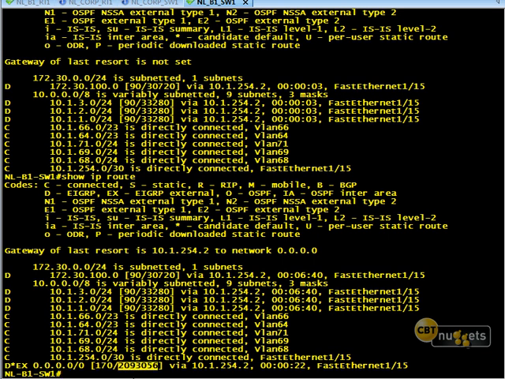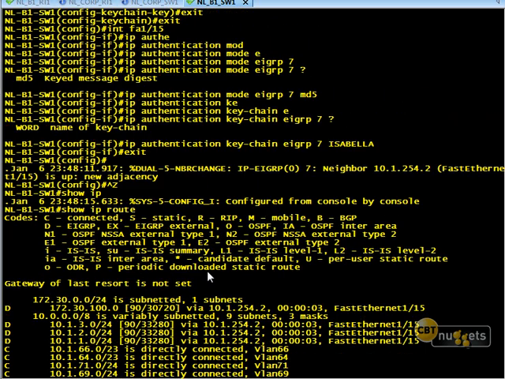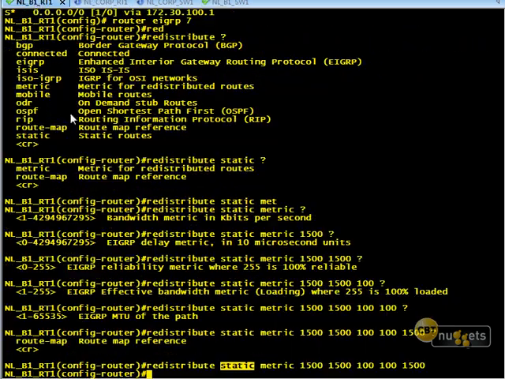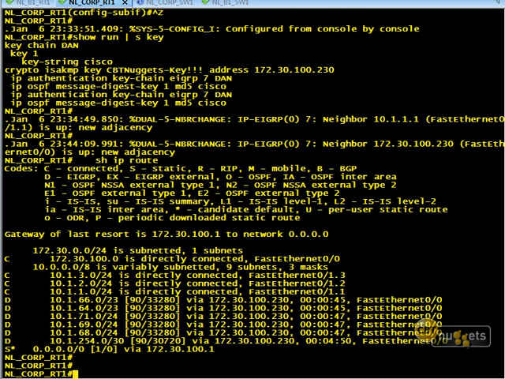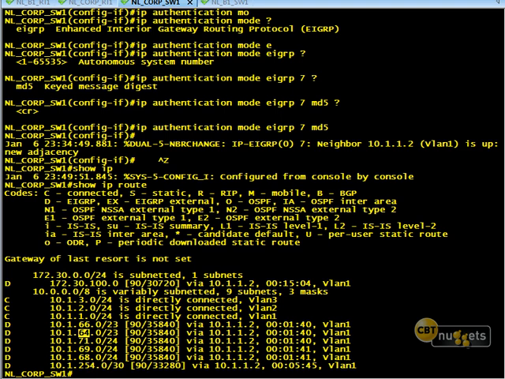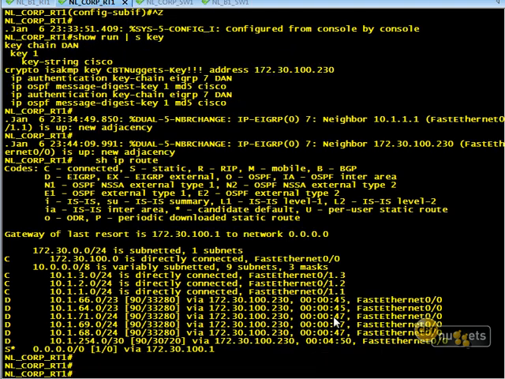Then we have our metric. That number was actually generated from all these values that we typed in over here. They put it into what's called the K-value formula, and I'm diving deep. Just ignore me. That's how we send the default route. So let's go over to the router 1 on the other side. Again, before, corporate switch 1 does not have a default route, and after.